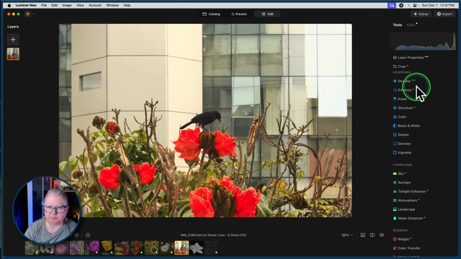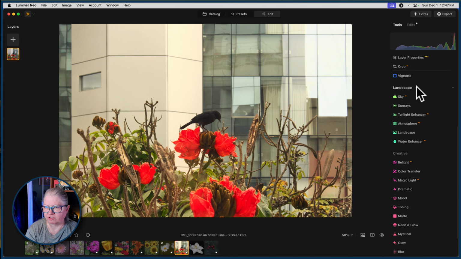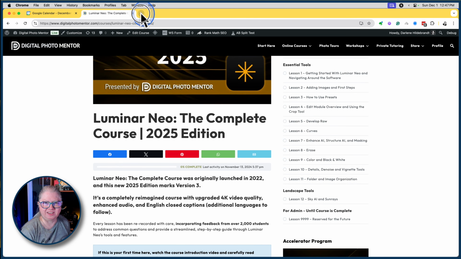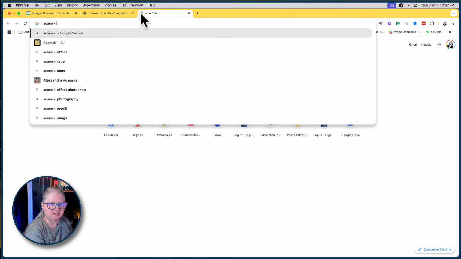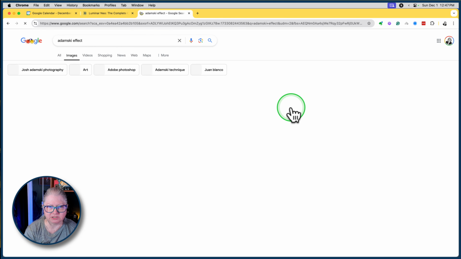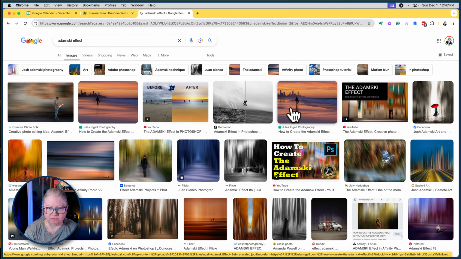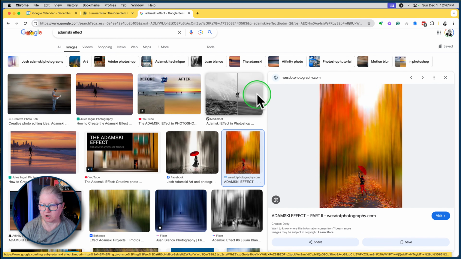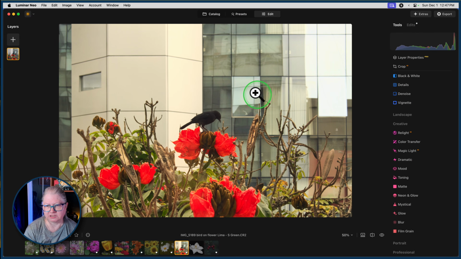Now let's see about blurring the building. The word that I mentioned earlier was a Domsky effect. Let me just show you what that word is here. If you can find videos on this, but I'm going to show you how to do this. Basically, you create this sort of combination of motion and stillness, right, where part of the image is blurred and part is sharp. We kind of did that already with the flower, but this is going to be a more effective one because it's all in the same image.